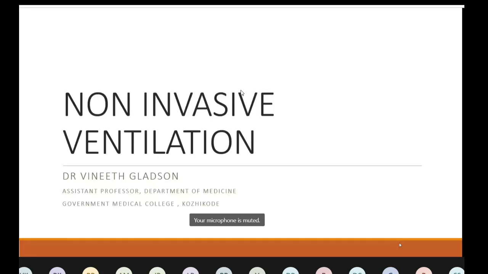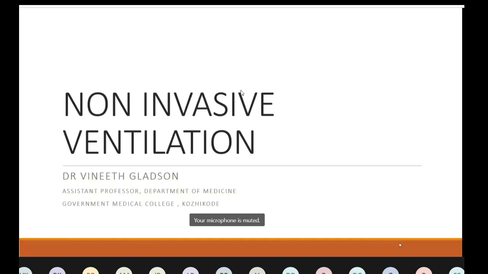So these are the two things, and we will be trying to look at non-invasive ventilation. The good part about non-invasive ventilation is that it has a very small learning curve. There's nothing much to learn about it, whereas the learning curve for mechanical ventilation is fairly steep. You have to really invest some time on it, whereas NIV can be easily learned. That's a good part about NIV.